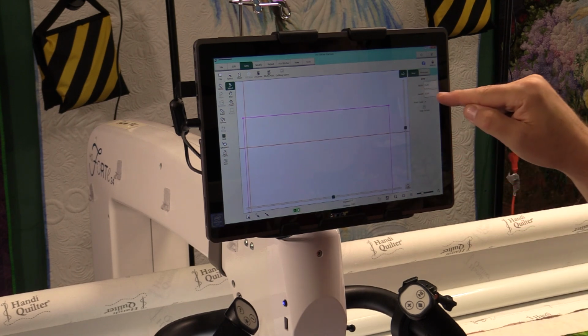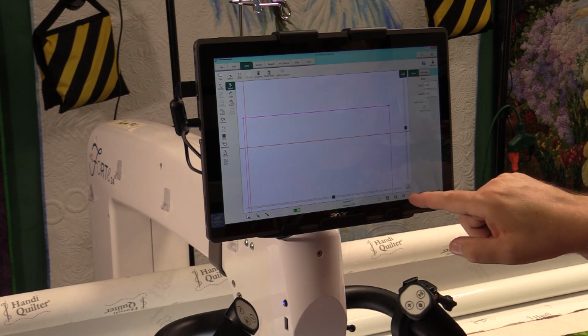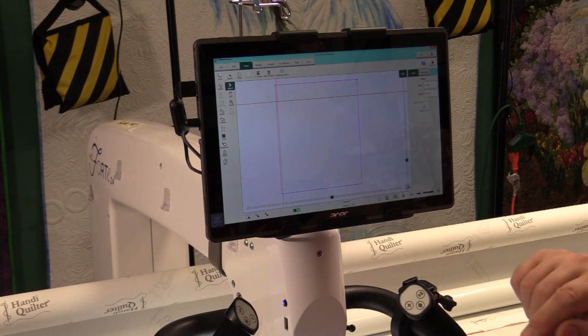And now you see that it shows my height changed to 65 inches, but it doesn't show my whole box. So I'm going to go down to the house again and hit the house. And now everything's right up there on the screen. That is the space for my quilt. At this point, I would suggest you test your space by simply taking your machine and moving around the quilt. I'm not going to do that. I know mine is right. It would be the same thing that we did in the original Edge to Edge video, the movie, that's on the YouTube channel as well.